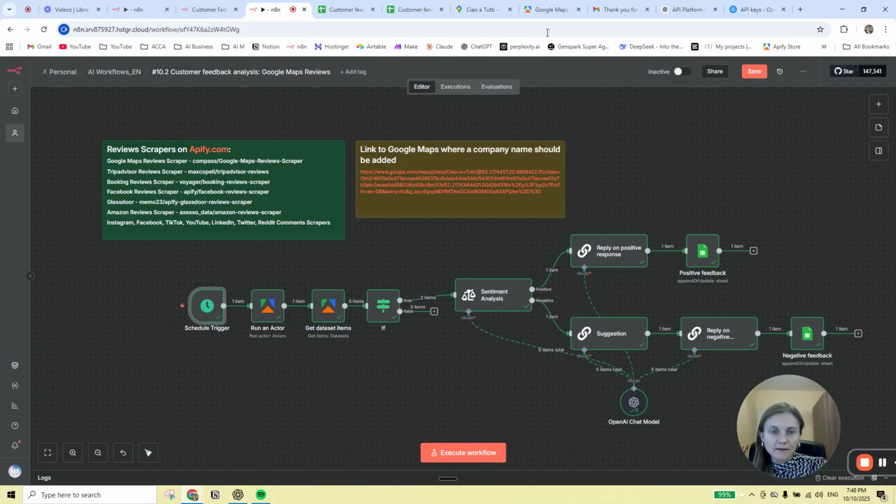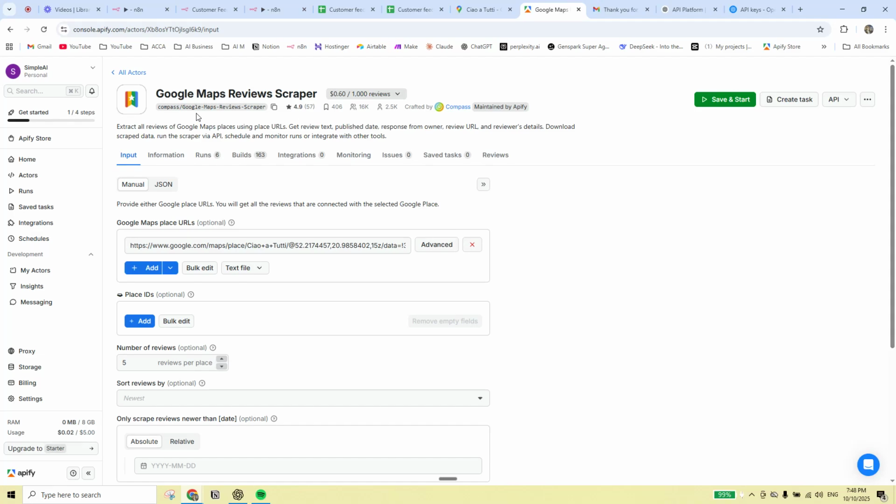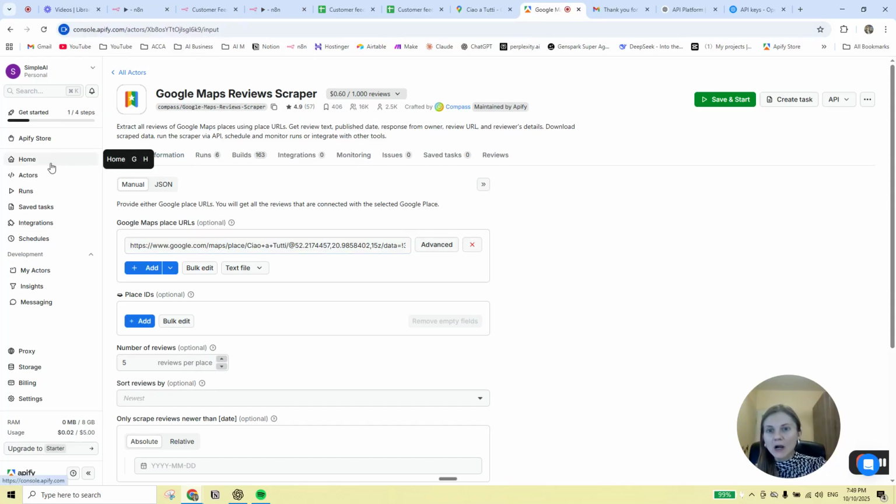So there is such a platform called Apify.com, and once you log in, you will be able to see a lot of different scrapers, or they're also called actors.